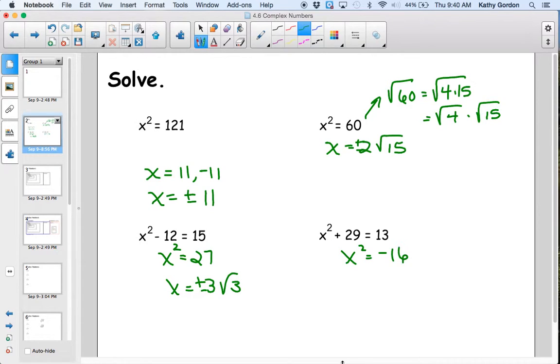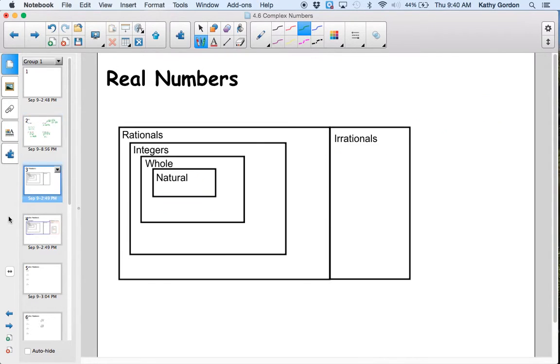Now we need to be able to deal with these kinds of issues. If I want to take the square root of both sides to get x by itself, when we were in Algebra 1 and we said we were only interested in real number solutions, we would say this wasn't possible because you can't take the square root of a negative and get a real number solution. But now we're interested in any solutions. And so we can take the square root of a negative if we broaden our boxes.